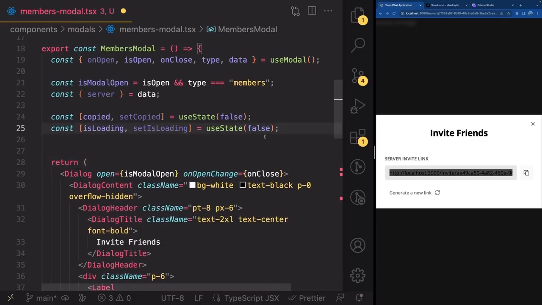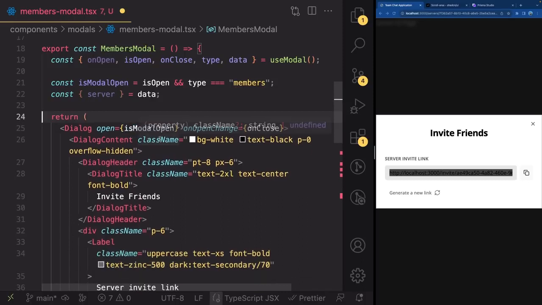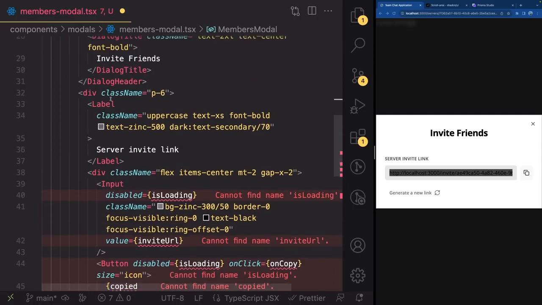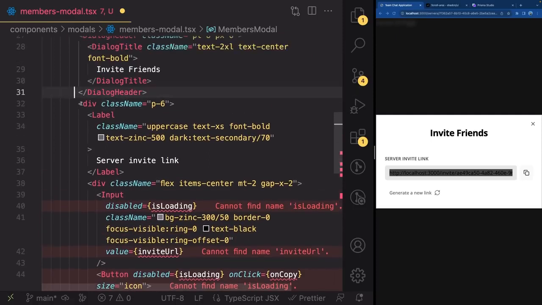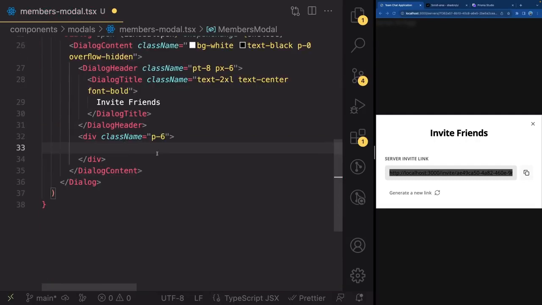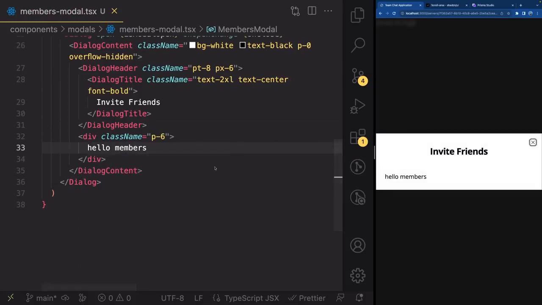We are not going to need these two states, so you can remove copied and setCopied, like this. And you can also remove everything inside of this div, which has a class name of p-6, just below the dialog header. Select everything inside of that div, remove it, and just write "Hello members". So it should look something like this, a very, very simple modal.